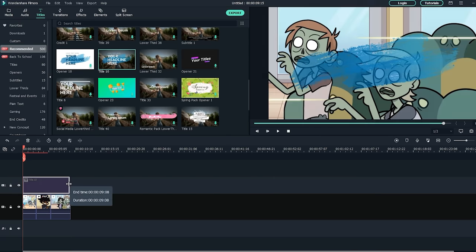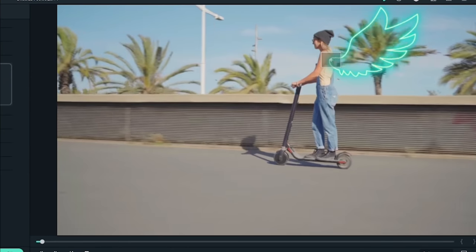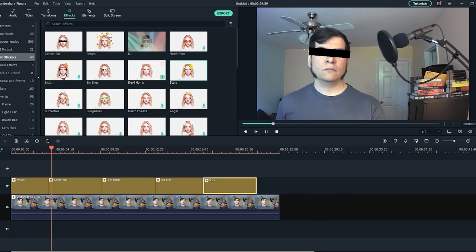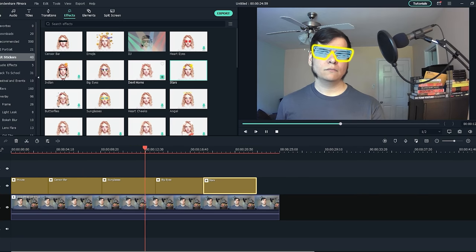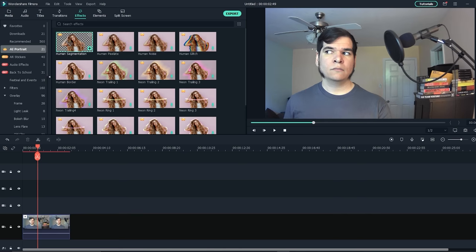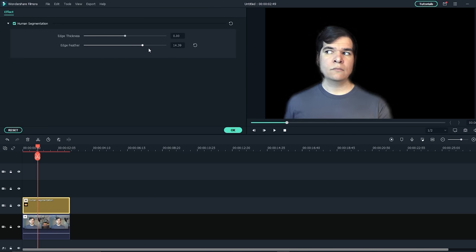You don't need hours of tutorials or classes to understand Filmora's drag-and-drop tools. And there is a ton of presets and plugins for adding text, filters, overlays, and so much more. Recently, Filmora added the ability to add AR stickers to your footage. It builds on Filmora's motion tracking tools, which are some of the easiest to use among editing programs. Another new independent add-on, the AI Portrait add-on module, uses AI to automatically isolate a subject without the need for a green screen.